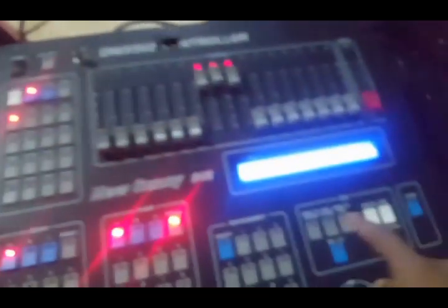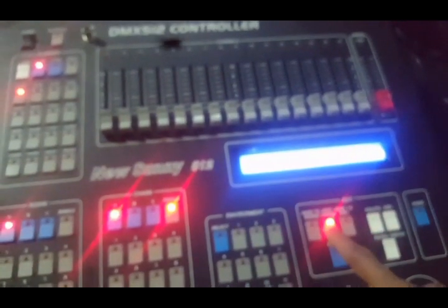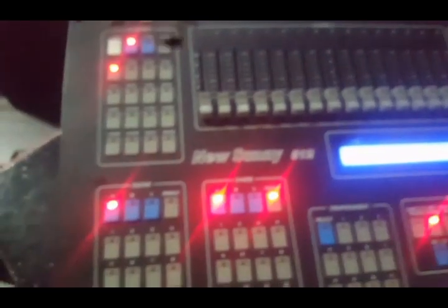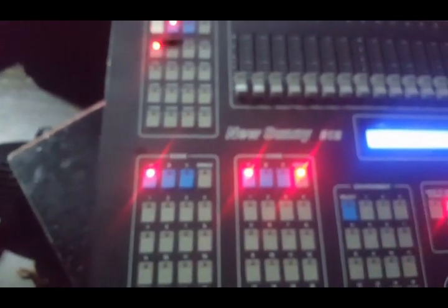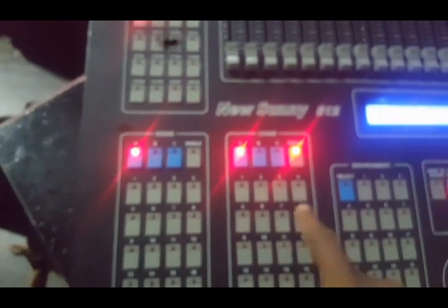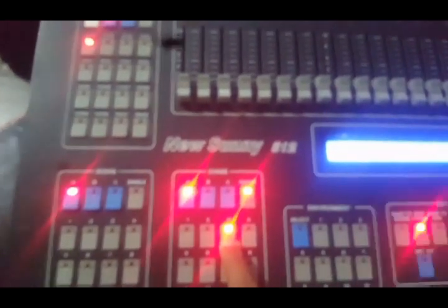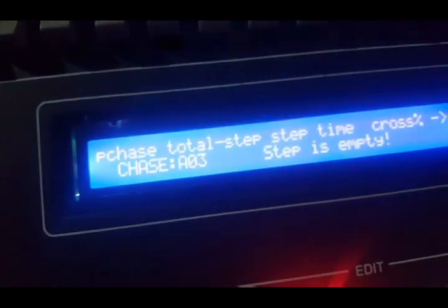Okay. Now I want to save the chase. Come to chase. Press this. Then you can select your fixture's address. After you're done, when you press this, you come to which of these buttons you want to save your chase. I want to use 3 because there's nothing on it. And on your small LED screens, you will see that 3 is empty. So the next step is hard.